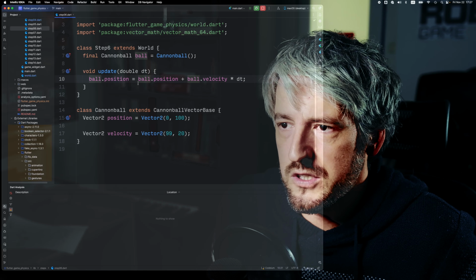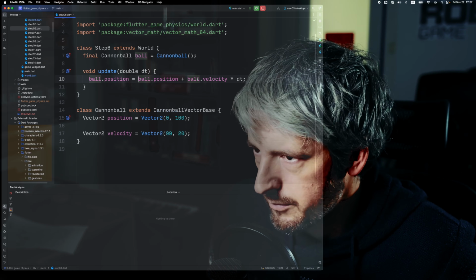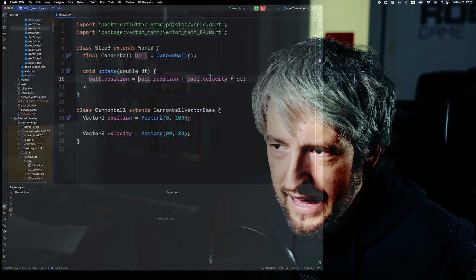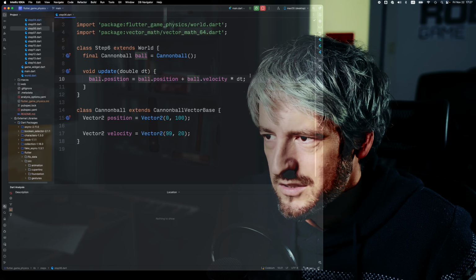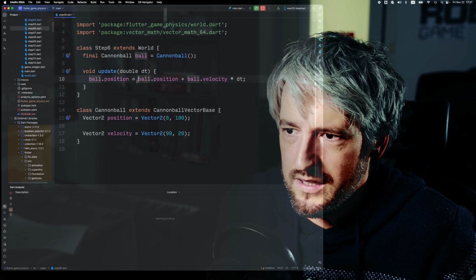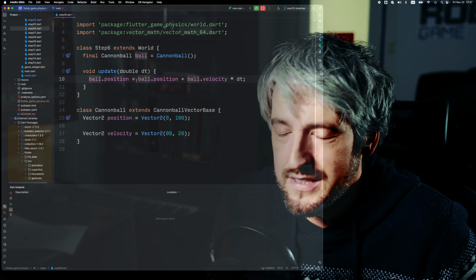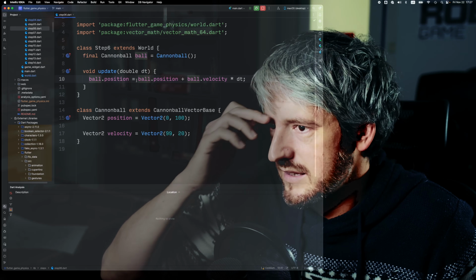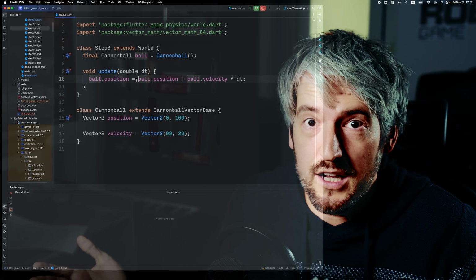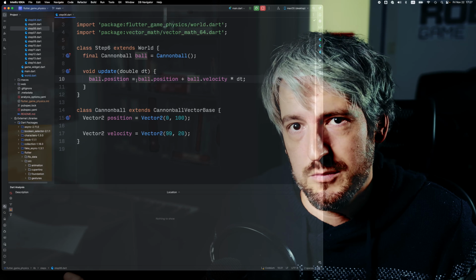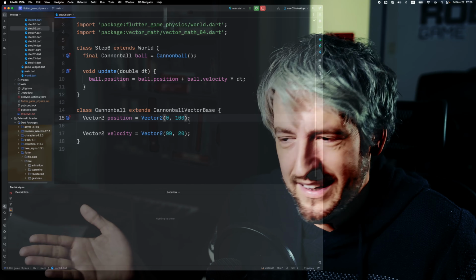We get all this functionality from vector math, which is to say we can add and multiply and dot product vectors between each other, and we can apply matrices, so we can rotate things. We get the magnitude, so there's a bunch of things that we get kind of for free by just using vector math. And I can't not mention the performance angle, right?